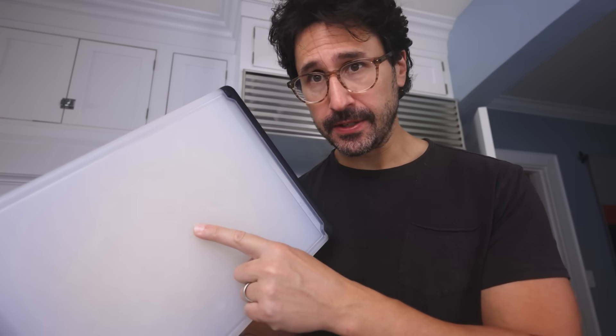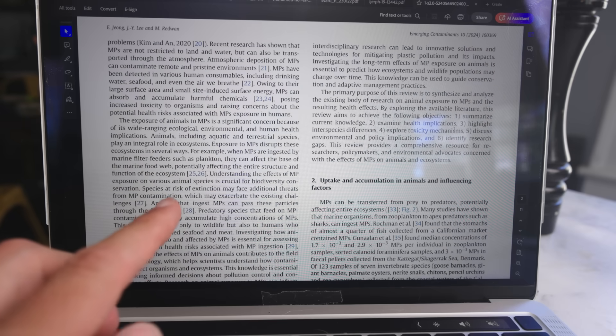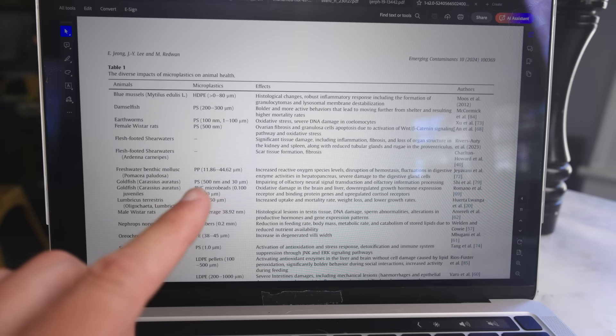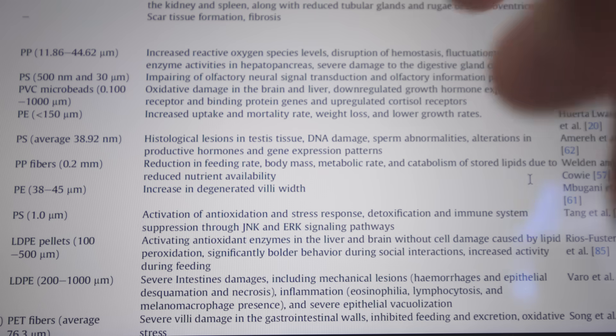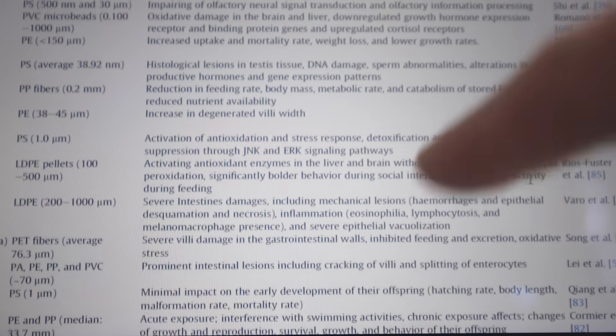There is actual reason to be worried about plastic that you ingest. From animal studies, we know that aquatic animals in particular are really harmed by the microplastics we're pouring into the environment. Filter feeders experience physical effects — they choke on them or their digestive systems are abraded — but also chemical and biological effects: oxidative stress, inflammatory responses, DNA damage, endocrine disruption, hormones getting messed up, reproduction getting messed up. But we don't know how the levels of exposure these animals are experiencing compare to our levels of exposure, or how our bodies process plastics versus theirs. We're very early in our understanding of this problem.